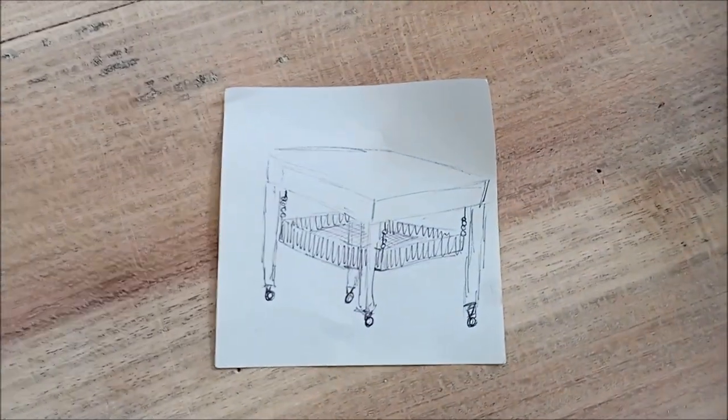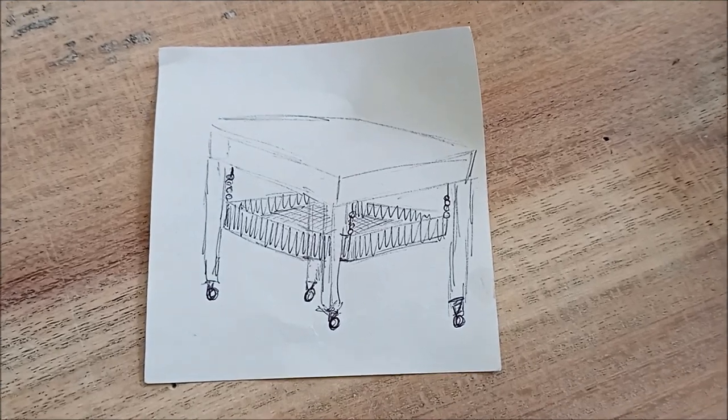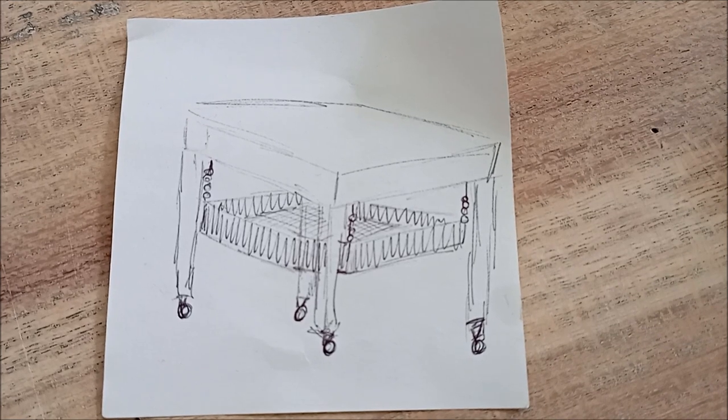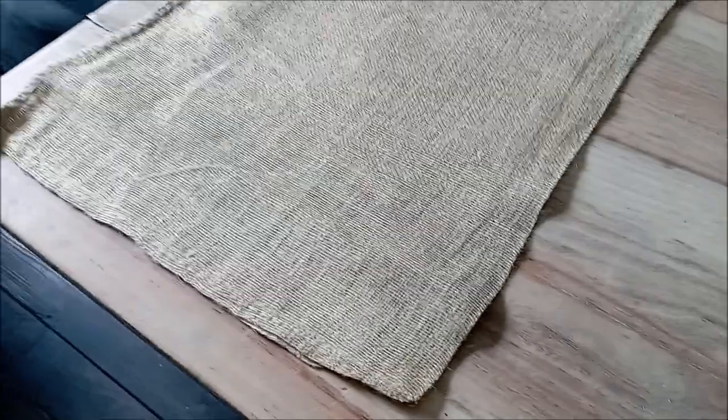I just did up this little sketch of making a little hanging basket that would go down underneath the table. That way when I'm making the dinner, I can just reach down under and grab an onion, grab a potato, whatever it is that I need.